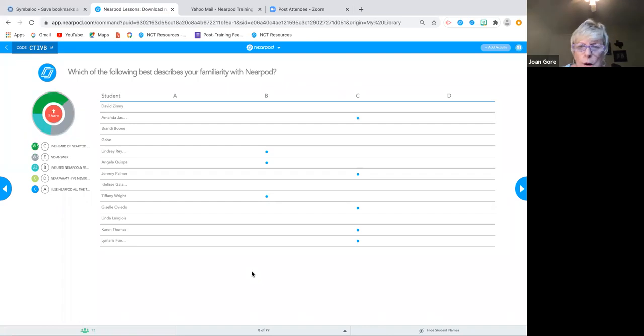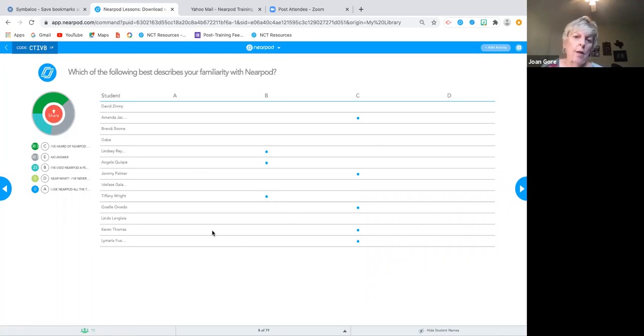Most of you are choosing C, I've heard of Nearpod. If you chose B, I've used Nearpod a few times. And some of you may think, I'm not even sure what Nearpod is. But the nice thing about a poll is that I get immediate data.